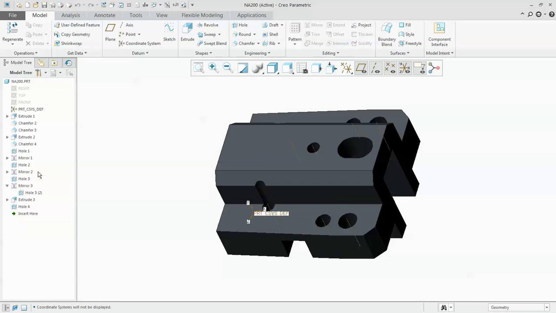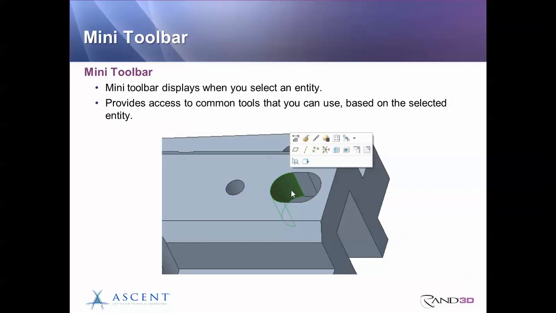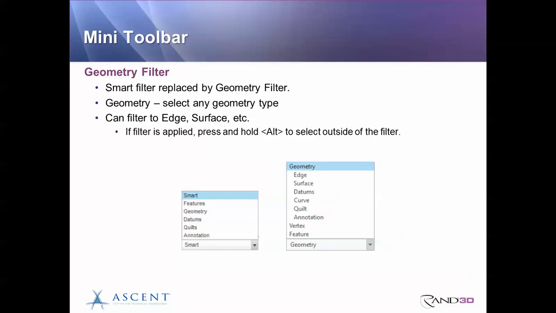So I'll make a selection of one of the hole features here in the model. And you can see, of course, it light up by name in the tree, by green in the graphics window where it's located in the model. And of course, there's now a mini toolbar that appears as well, where I can get to a lot of common functionality as well as certain edit actions commonly accessed as well. You can brush your cursor, like always, across any of these tools and get a description of the functionality. There are some tools that you are familiar with, and there are some new to Creo 4.0 tools in that particular menu that we'll discuss momentarily.